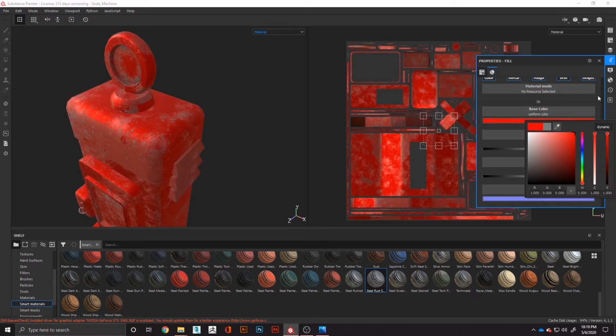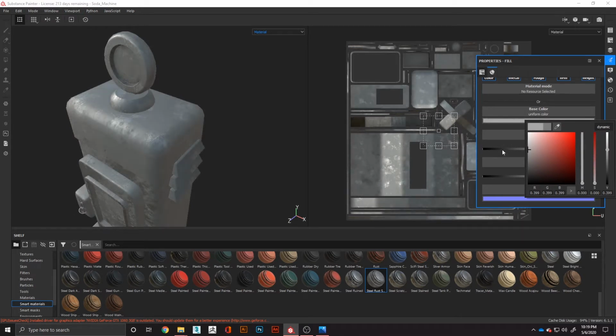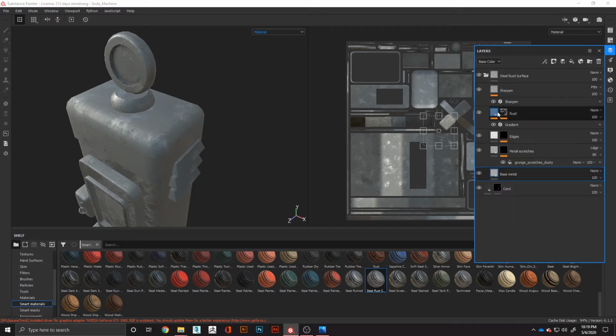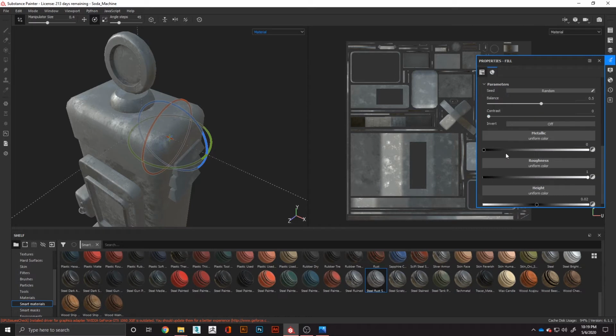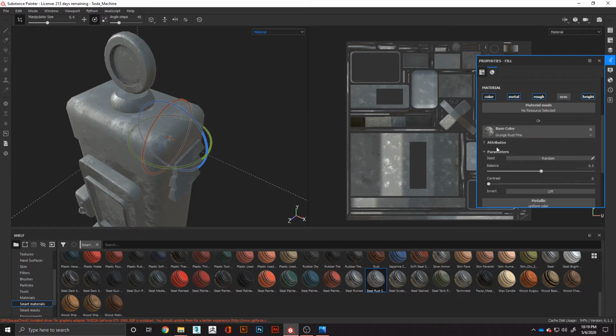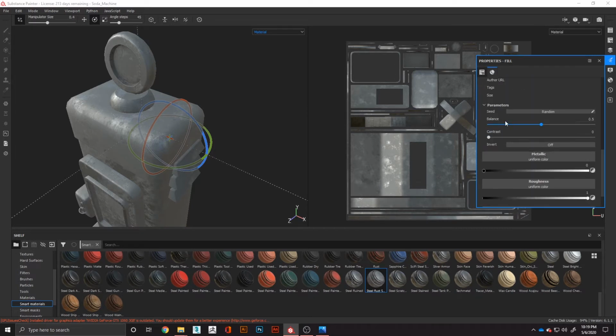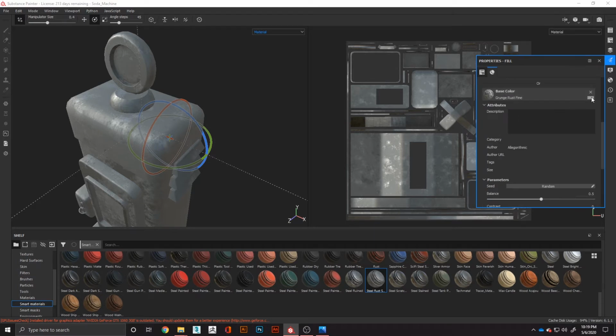If I want to make this red, there are several options. Maybe I want to make this a little bit lighter, or maybe if I want the rust to be a bit of a different color, I can go through here and see.